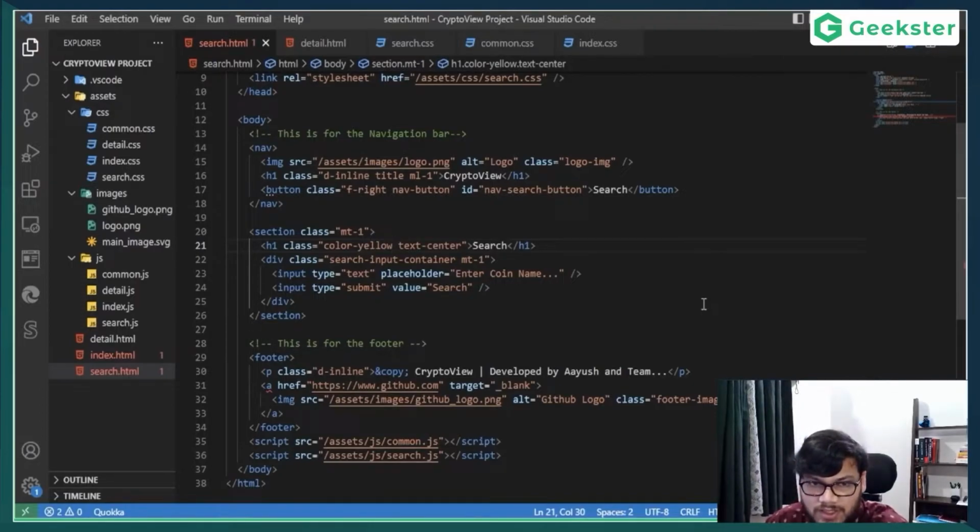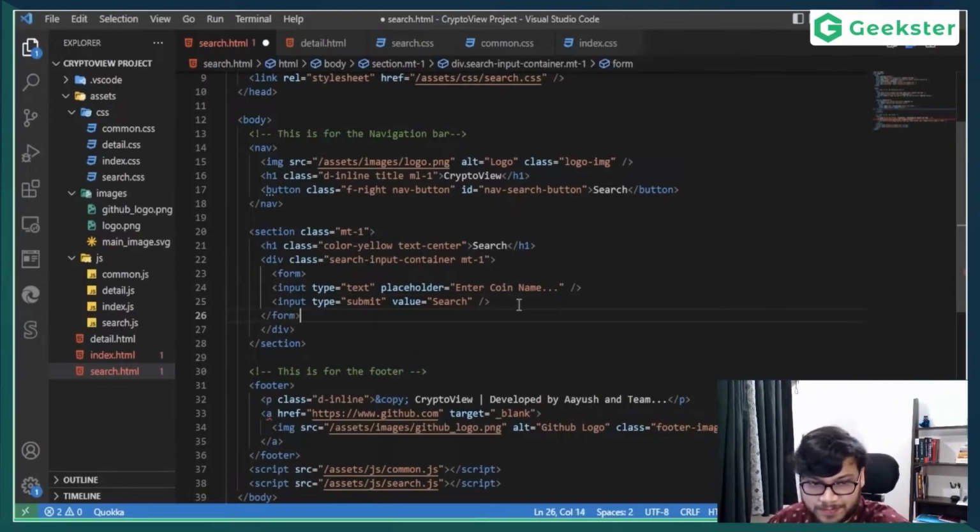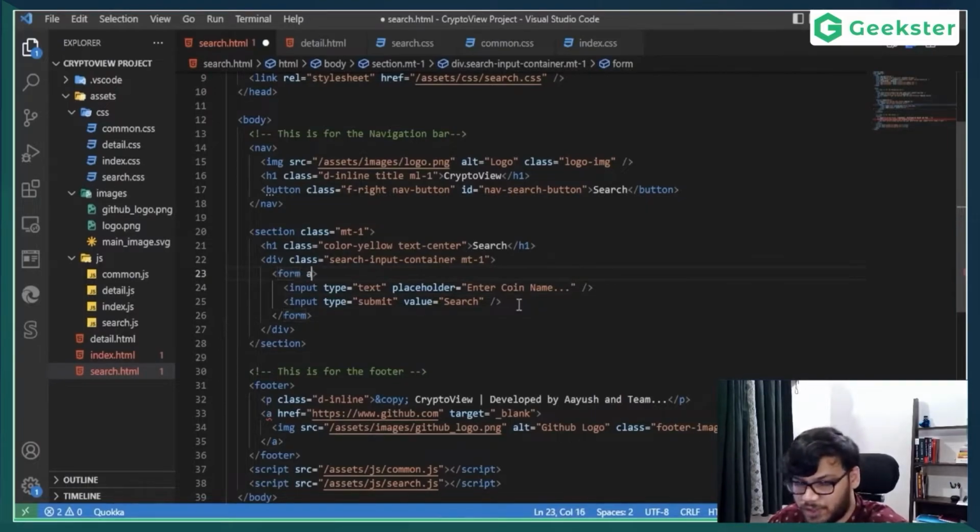Okay. That is fine. We will wrap everything of this inside a form. The reason we are doing that is so that when we submit this form, it will directly take it to the search screen, which is going to be very helpful. So action for this is going to be the same screen.